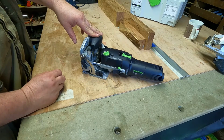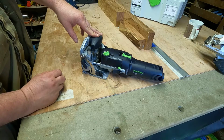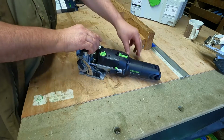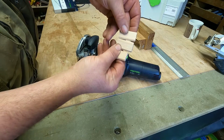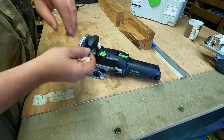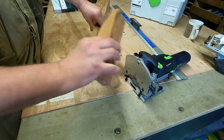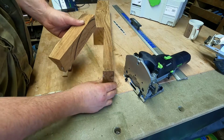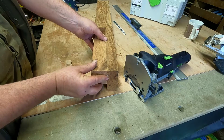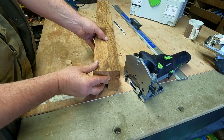I've had the DF700 for about a year now, and I'm finding that I do need to do some smaller dominoes. So these little dominoes here are the 6mm by 40mm. And what I'm going to do is join this bit of oak literally just straight onto the top of there, glue it in place so it sits there like that.